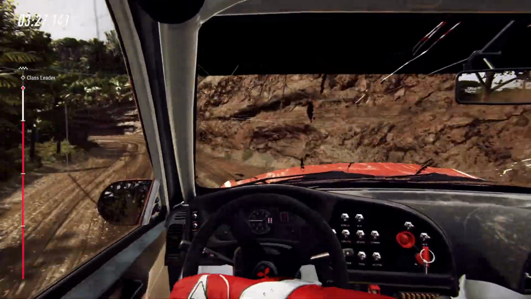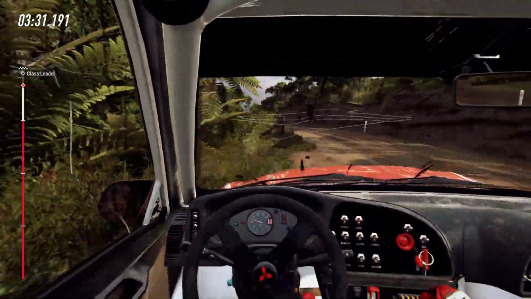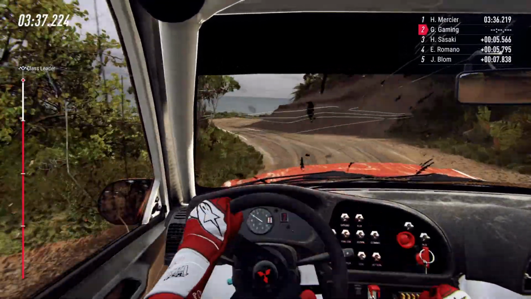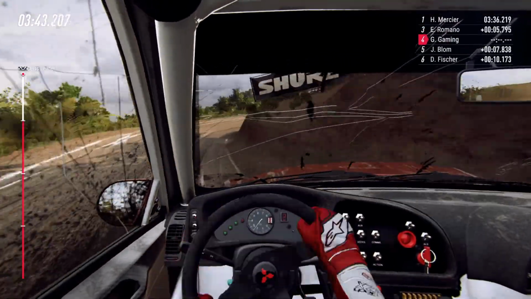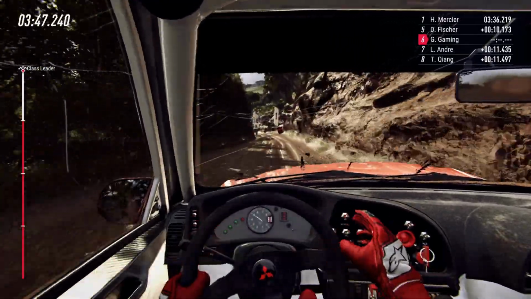Opens of a crest. Caution 20. Two right tightens. Into three left. Into three right. 30. Two right long. Opens. 30. Three left long. Tightens. Open hairpin left of a finish.